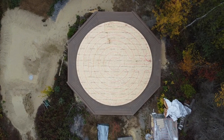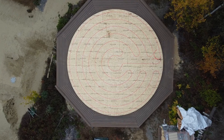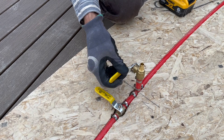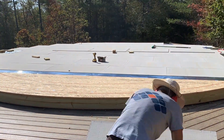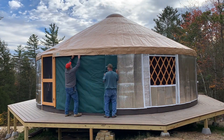In our case, the tubes from the radiant floor heat will also pass through the bench, transferring the heat to an even larger thermal mass. It's all an experiment at this stage, but we are hoping this system will help us heat the yurt effectively despite its obvious shortcomings in the insulation department.